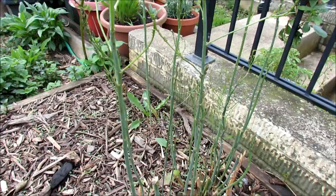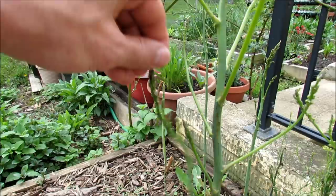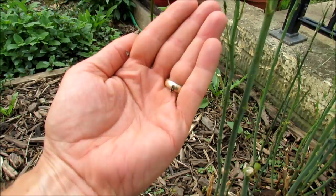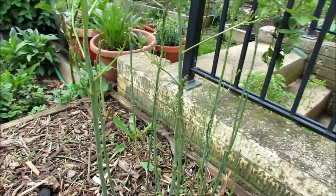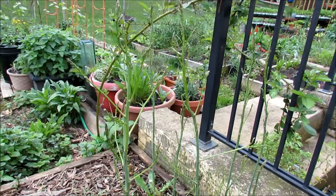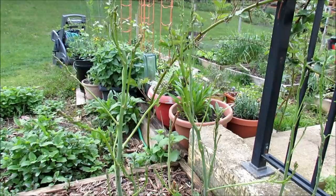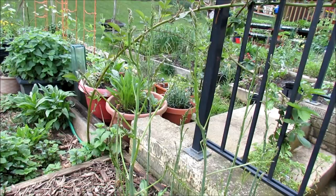The asparagus beetle will come when your asparagus is starting to break the ground. They're pretty easy to spot — they're orange with yellow dots on them. They come and lay eggs on the tips of your asparagus. When the fern-like leaves come out, you're going to start seeing little caterpillars from the hatching eggs eating your asparagus leaves down. This is when you really want to get neem oil out and spray, because neem oil will affect the eggs, and when larvae hatch and start eating the leaves, the azadirachtin will kill them off.